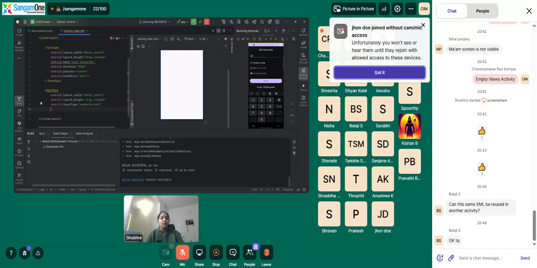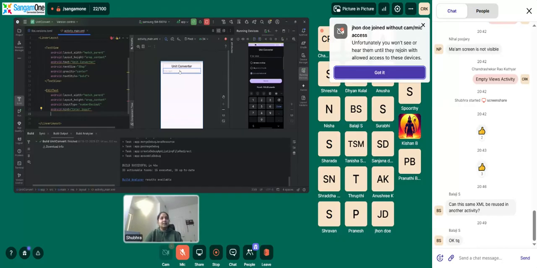And then we can have a hint. Let's say the hint is enter input. So this is what is going to come when we don't have any value. So here we have enter value, we have enter input. So here, as we can see, this has come in. We have the enter input. I would like some space between the two, so I'm going to go with something called margin top. I'm going to give it 10 dp. Yeah, I think I'm happy with the space that it has, and we're going to close this. Anything else?